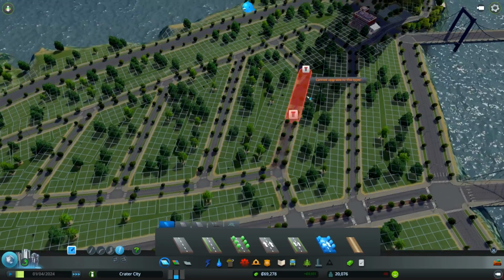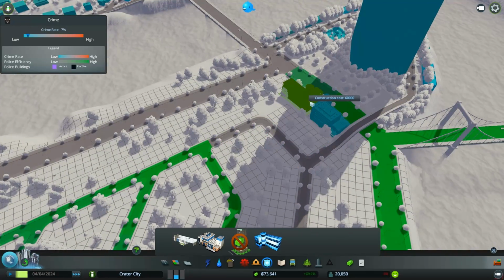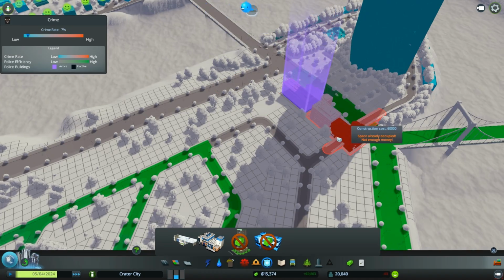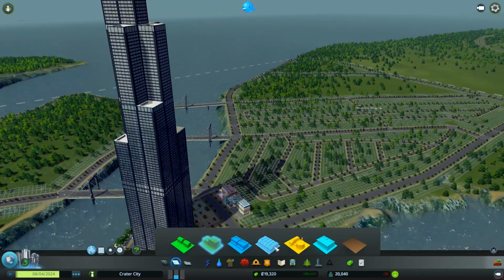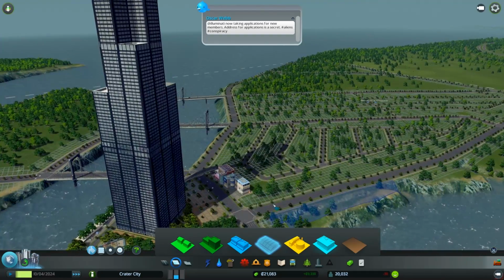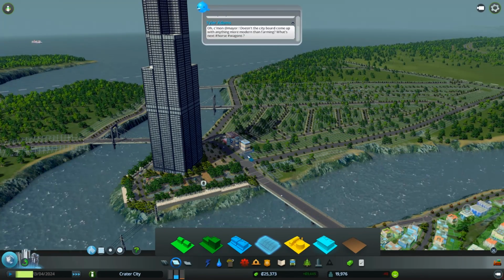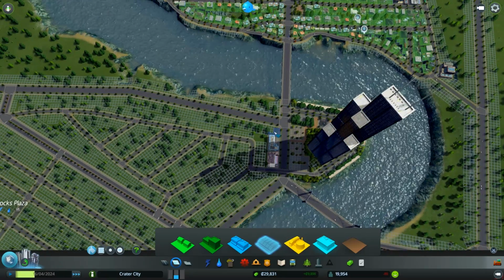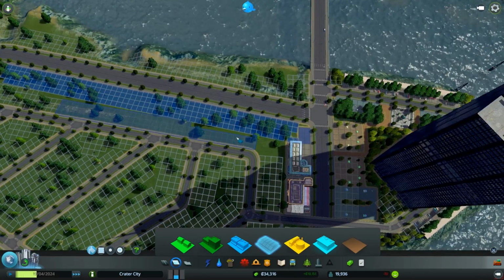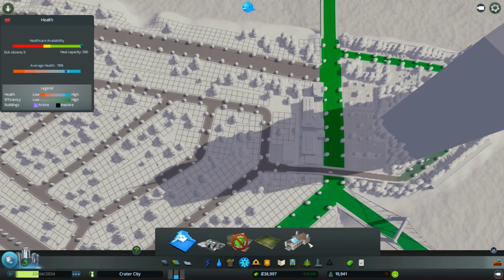Let's quickly switch this around. There we go. Because next I want to build a huge police station right next to the fire station. And then we can start plunking down some commercial business. Let's see, which are going to be right there. Maybe there. Stop. Because there I want to put a hospital.